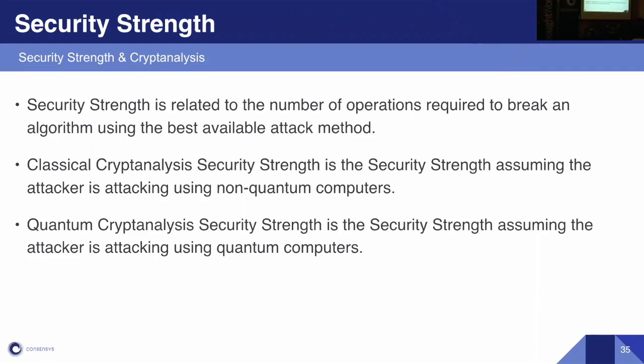So assuming you have a general purpose quantum computer, then that is the security strength based on that type of computer. And of course, right at the moment those quantum computers don't exist, but they may exist. So when you're thinking about it, you've got to start thinking about how strong something would be, assuming you had one of those computers.